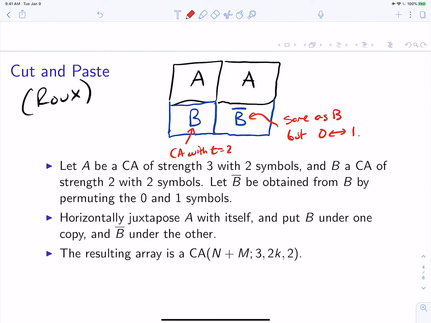And what this is, let's do purple. So this whole thing is a covering array with 2k columns, so twice as many columns, with t equal 3. And why is that the case? Well, if I pick 3 columns out of one side here, A was a covering array of strength 3, which means this interaction here was covered. Same thing if I pick 3 columns over here, because A was a covering array of strength 3, I just literally copied and pasted the whole array.